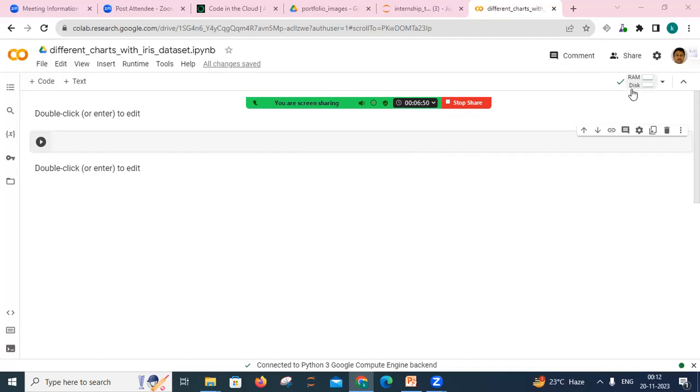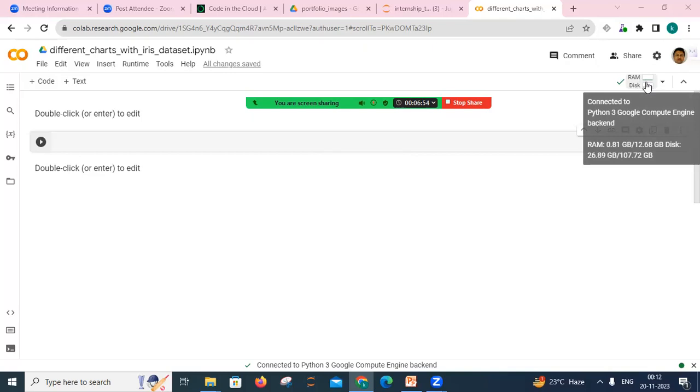You can see the RAM and disk that are available. I just hover over the RAM and disk. What is it showing? Connected to Python 3 Google Compute Engine, right? The backend, where the requests are going and executing, is my Google Compute Engine in GCP, because Google Colab is a product of GCP, or Google.